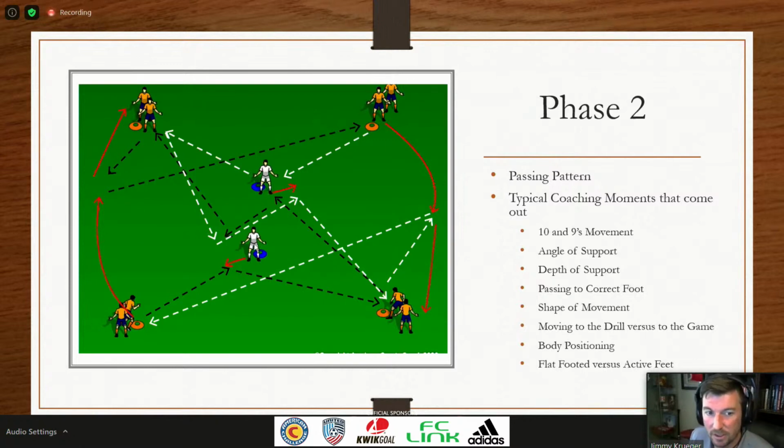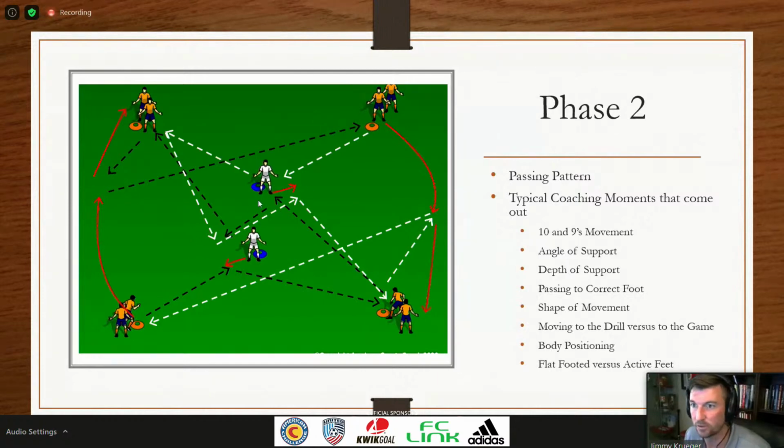So the next thing is their movement, the 10's movement. This is what will typically happen. He'll receive it, he'll play to the other side, he'll instantly turn in a straight line, whatever it may be, try to support the 9. I want him to be active. So the ball gets switched. I want him to open up, have his hips, chest, everything to the ball open up, and then receive it at an angle, because the 9's opening up.